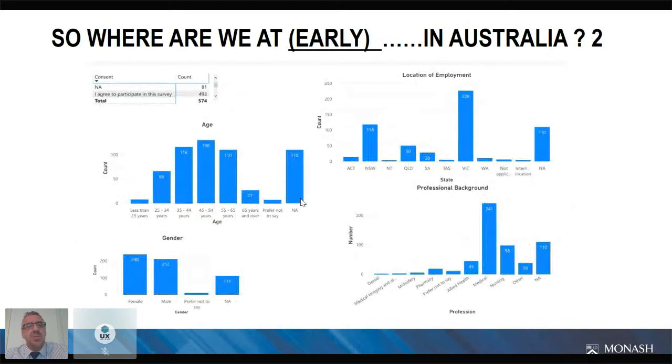You can see the age distribution. There's a reasonable gender balance, although I'm bemused that 111 people wouldn't answer what their gender was. But anyway, it's probably a fair assumption that in that group it's still fairly split. Strong representation in the years 35 to 65, the vast majority of people, which probably matches the healthcare workforce, and probably reflects our mainly medical respondents. But we absolutely sent this as broadly as we could through lots of ways to all sorts of discipline groups, doctors, nurses, allied health groups, pharmacists, etc., because we wanted a holistic view and a holistic baseline.